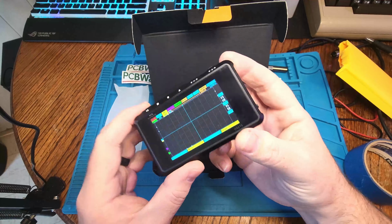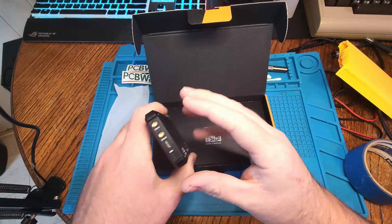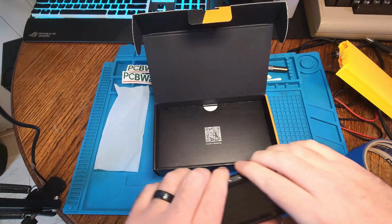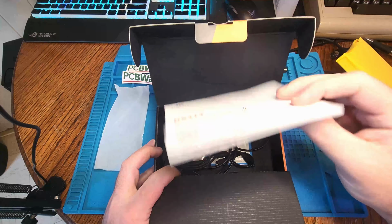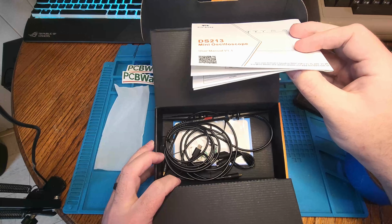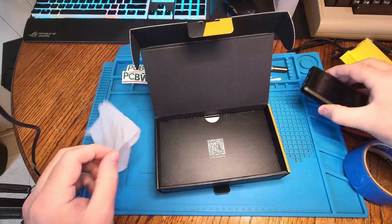So we'll just take a quick look at the oscilloscope. Pretty cool. It is run on battery, charged by USB, very small, comes with two probes for you to, you know, do what oscilloscopes do. We'll check it out later on in the video.